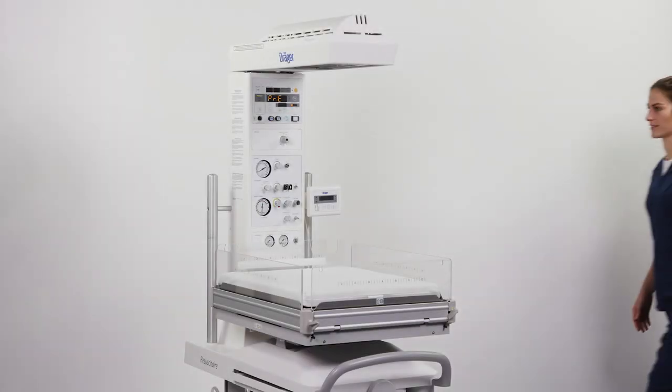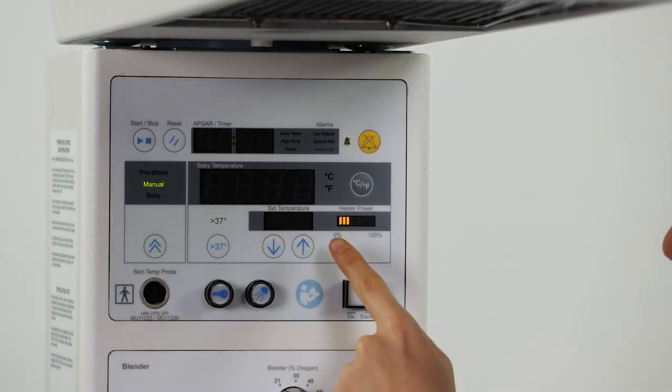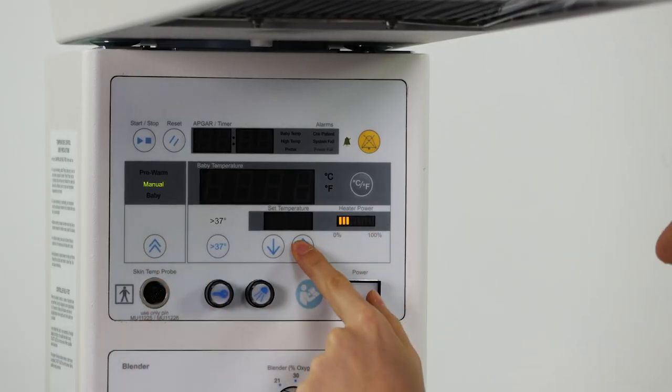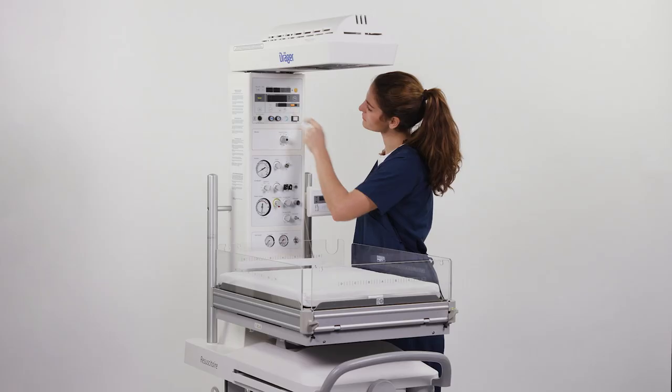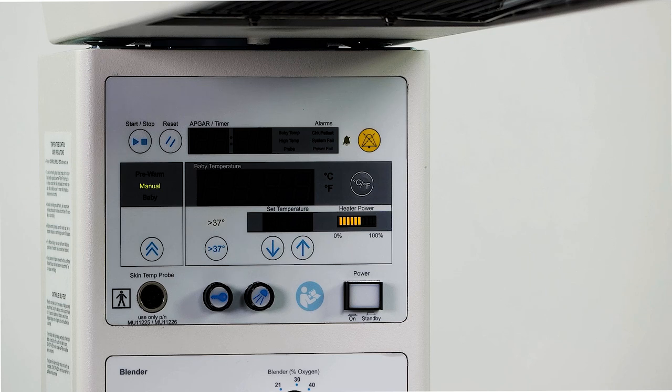Right before placing the newborn onto the Resuscitaire soft bed mattress, place the device into manual mode. While in manual mode, adjust the heater power output to as low as 10% and up to 100%. Adjust the heater power from 10% to 100% using the up and down arrows directly underneath the set temperature LED display.